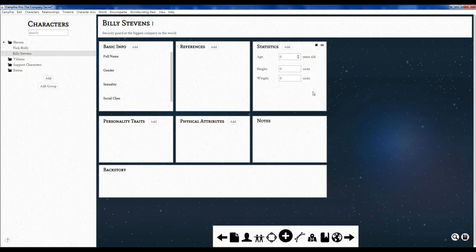So I think Billy is like 25. I actually haven't figured that out, but I'm going to assume he's about 25. Yeah, I know he's like 5 foot 11, I think is about right. I haven't really thought all this stuff through yet. Right now he's just a guy sitting behind a desk, but he does have a major role in the story as it continues, so I'll certainly know more as I go.